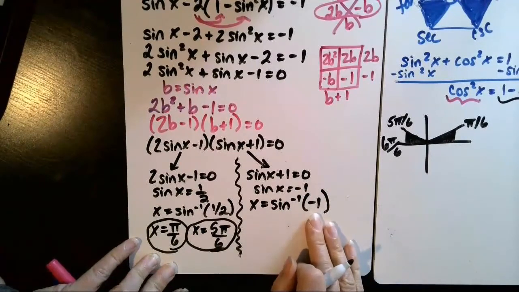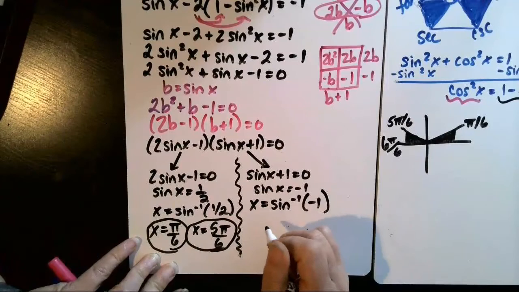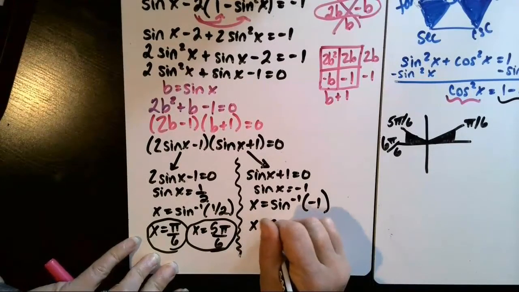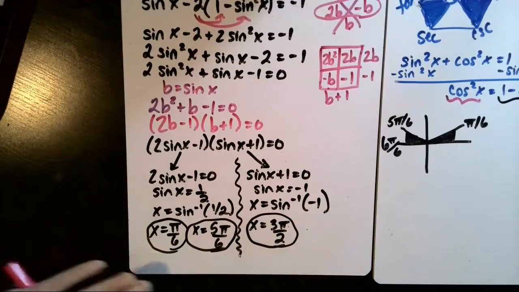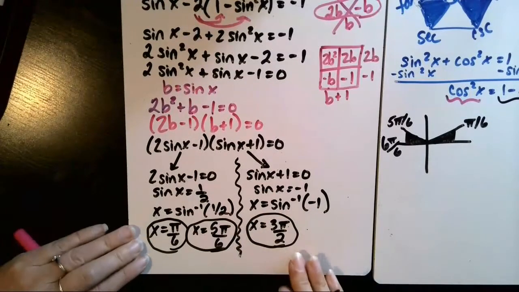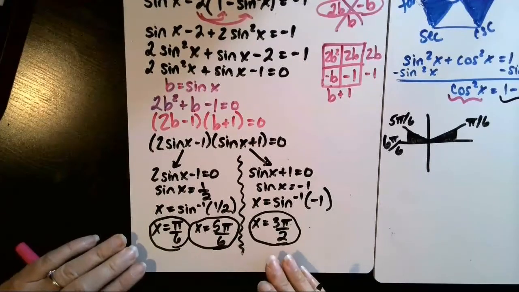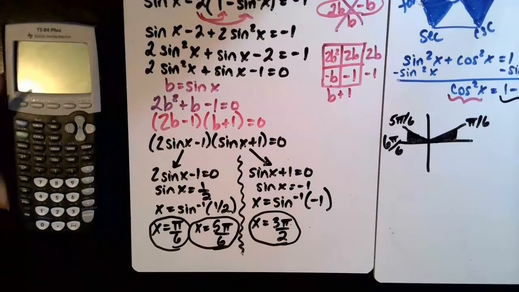we're going to look on the unit circle from 0 to 2 pi for any places where the y-coordinate is equal to -1. And that would be a quadrantal angle along the negative y-axis, which is 3 pi over 2. That's where the y-coordinate is -1. Now, we still need to check these answers because it's possible that either we made a mistake and we would catch it when we checked it, or that something might be extraneous and we would have to throw it out if it was outside of the domain.